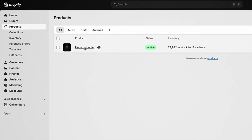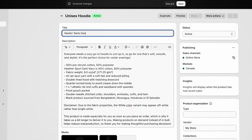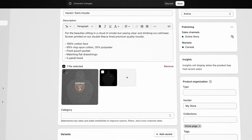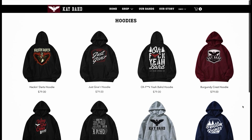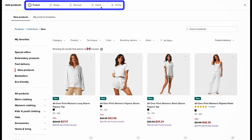This product will now show up in Shopify — go to Products on the left-hand side and you'll see this hoodie. This is where you change the name from Unisex Hoodie to something like Hack and Darts Hoodie as it'll be displayed on your website. Update the description exactly how you want it, and this is also where you upload your custom mockups — way better than the default Printful ones. Maybe you've done some photography; just upload any photos of your products here and they'll be displayed on your website. You can add more and more products to Printful that connect to Shopify, and all will be fulfilled through Printful whenever an order comes in.